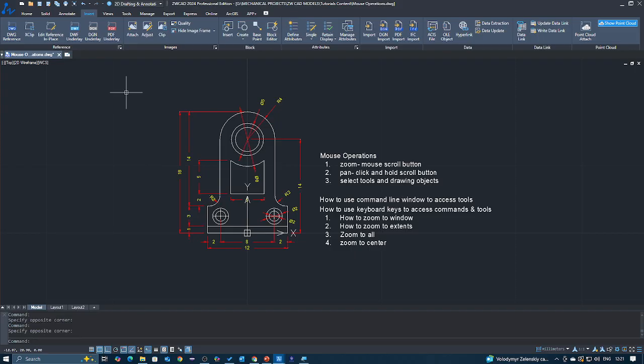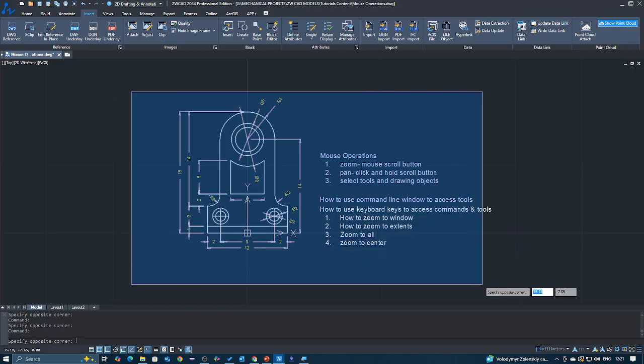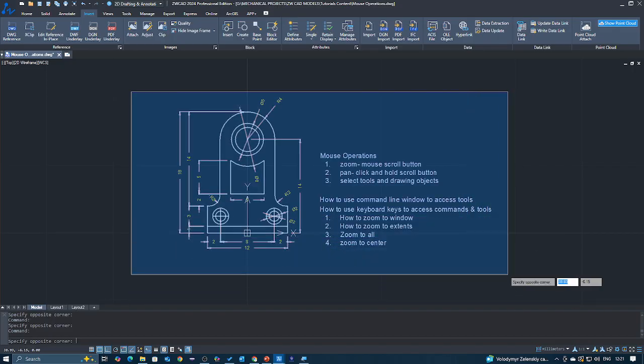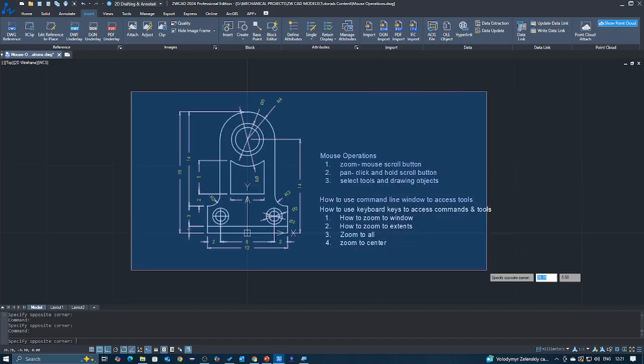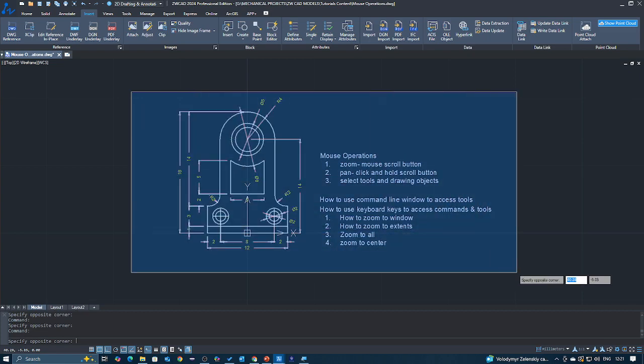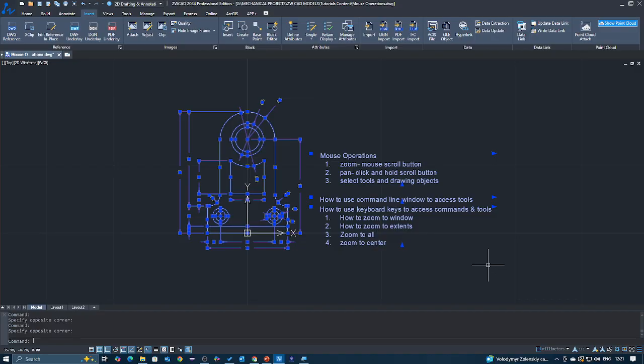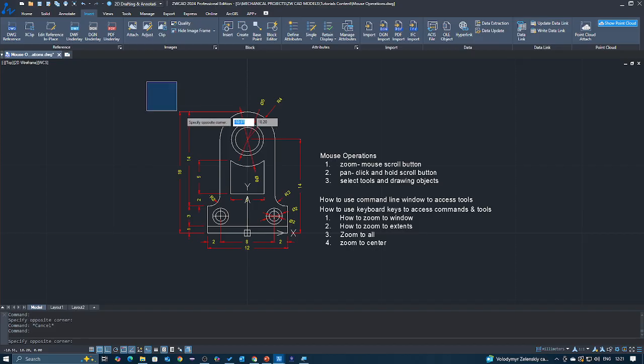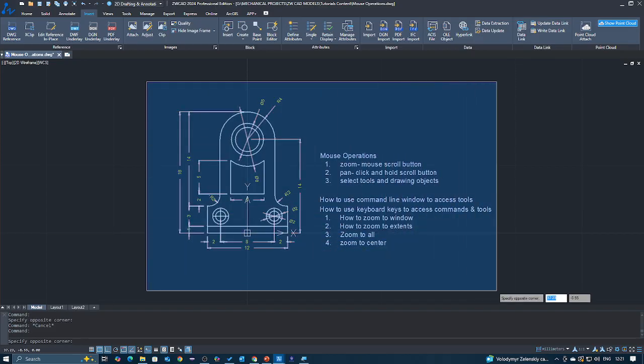Click anywhere on the screen and include all the objects inside the blue selection area. So what is the difference here? See, I will include, so this is also selecting the objects. One more time, left click and include all those objects.